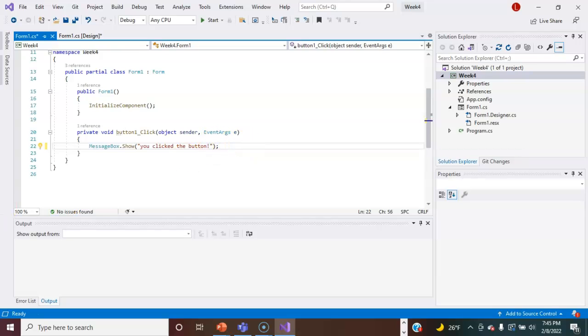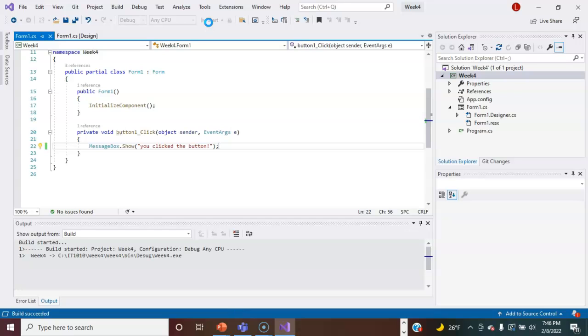Now, what's important if you're having problems with your project is to make sure you save all. That's going to save all your files. So let's save all. Let's run this project. Now, when we run this project, in the background, Visual Studio is going to turn this into machine language and a solution file and things that we can work with. So I'm just going to press start here.